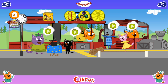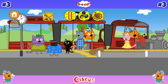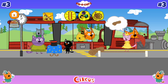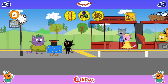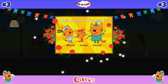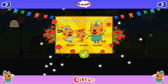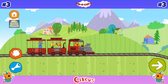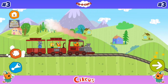There are some seats left in the train. Take one more friend. Boris. Now drag the item you hear to the train. A rope. Tap the button with the arrow to start moving.